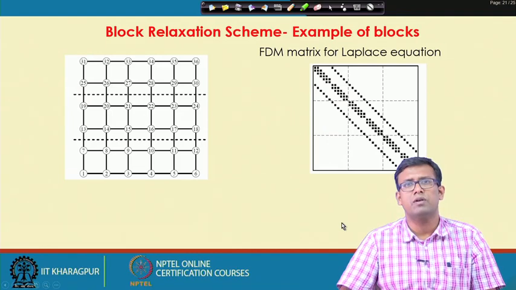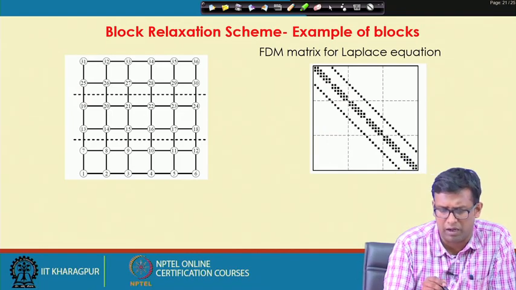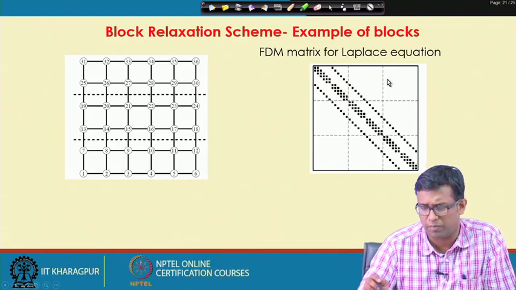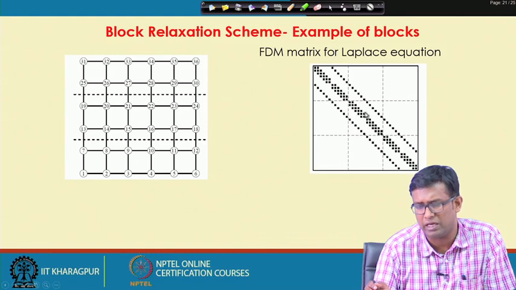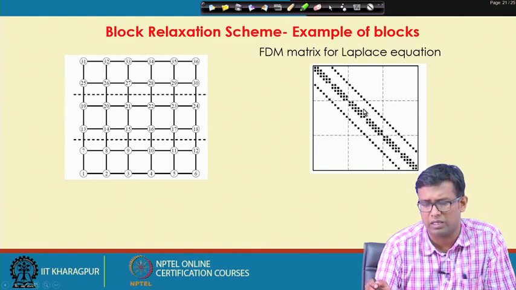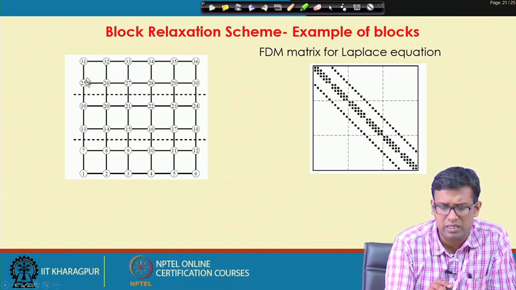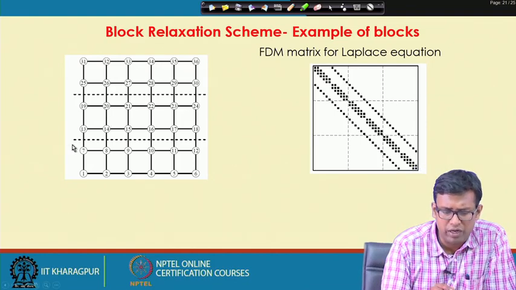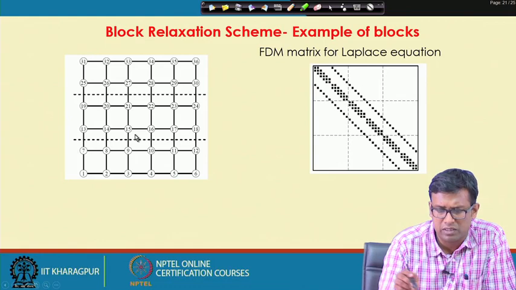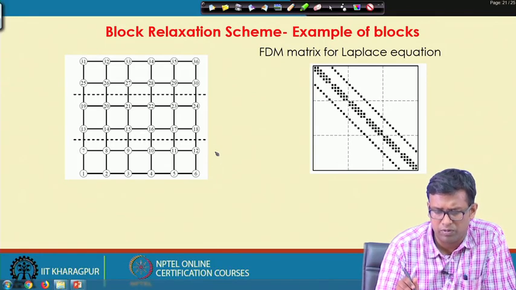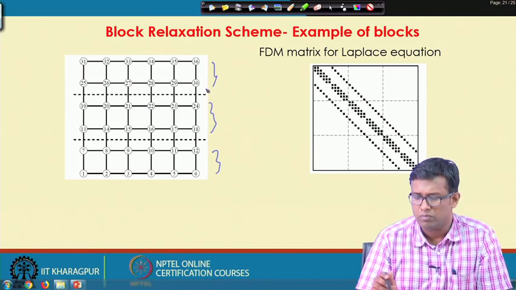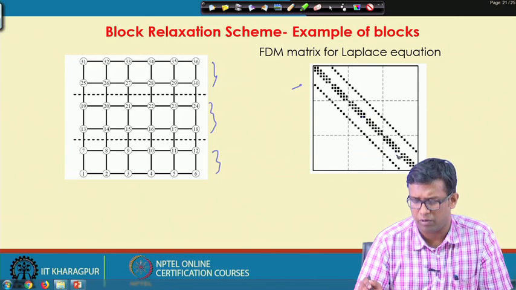We can see an example of block relaxation. This is the domain where we have 32 points, and the finite difference matrix is a pentadiagonal matrix. So, along any line there are only 5 elements, and they are near the diagonals: 2 super diagonals, 2 sub diagonals and 1 diagonal line. This is the mesh from which we got the finite difference matrix. Now, we are doing a partitioning here. This is one group, this is one group, this is one group, and these are the 3 diagonal blocks we will get.